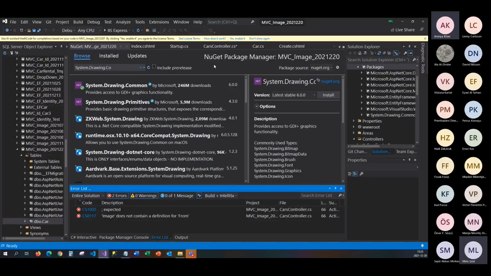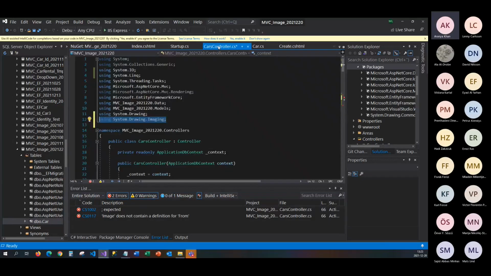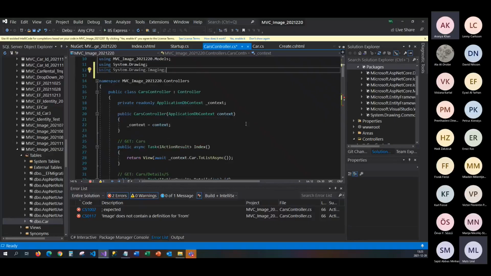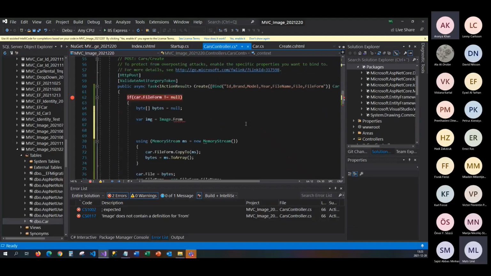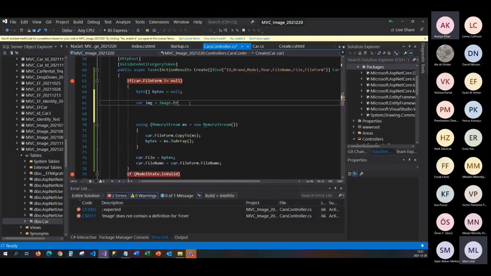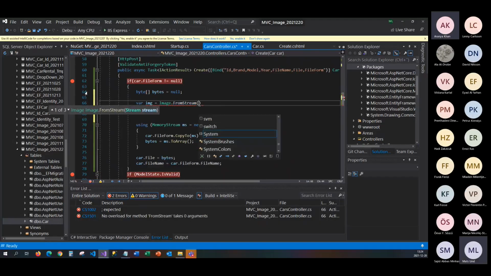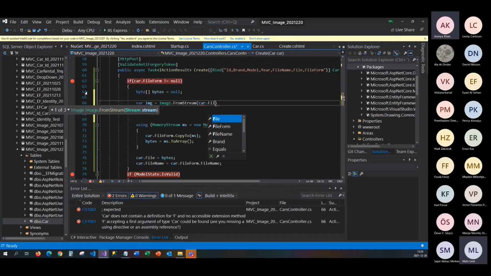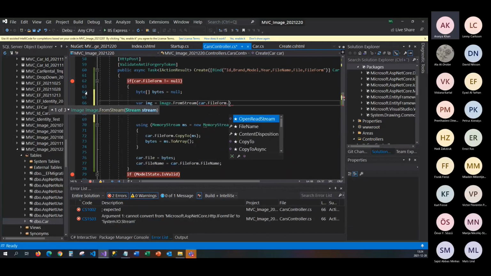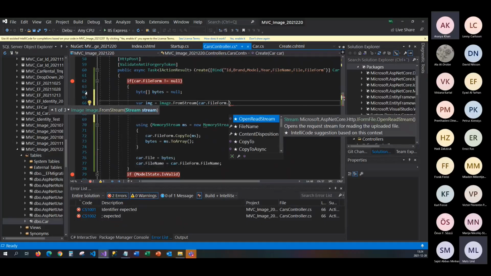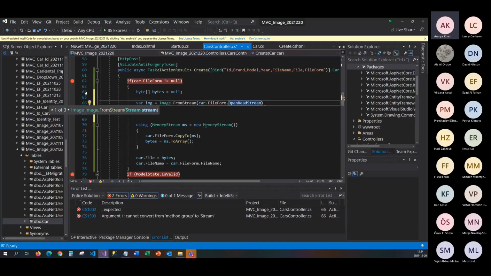So I go back to my code again. Hopefully this time when I go for this image code, it's something called FromStream. And now I will read from the car object, the FormFile, and do OpenReadStream.